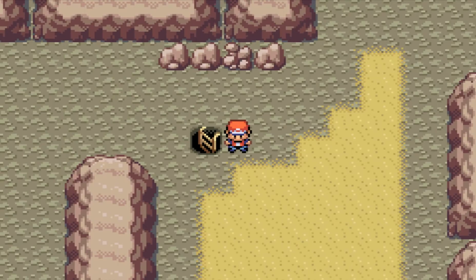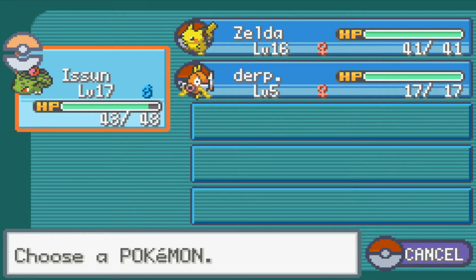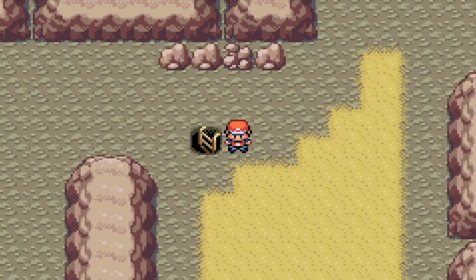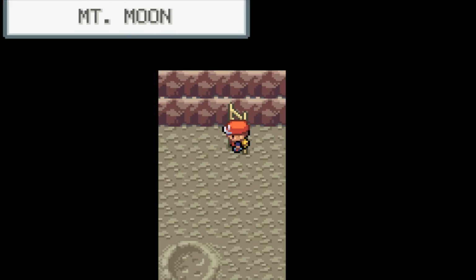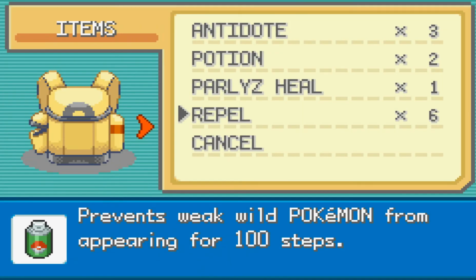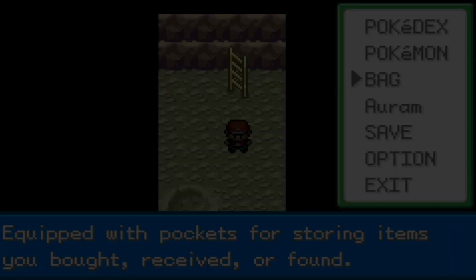Okay, I'm back. I off-screened a little bit of things because I realized that Isun was down to about... he had no power points left in Tackle and no power points left in Vine Whip, and he was almost dead. Well, actually, he did die in an off-screen battle I did, so... And he leveled up. We're gonna go on down here because we missed it. Oh, yeah, and I also did go all the way back to Pewter City and bought 6 repels. So that's fun for us.